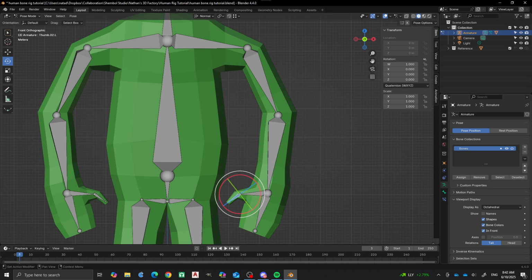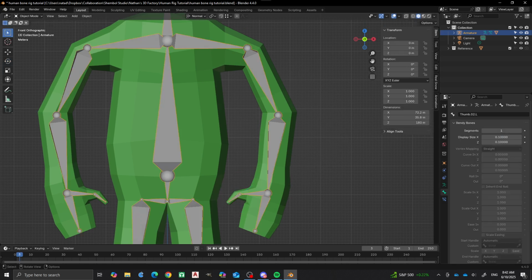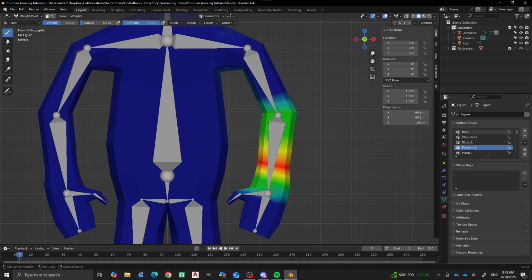So this one is thumb 02.L. Okay. So now I go back into weight paint. Go back into my data here. So thumb 02 is what I'm looking for.